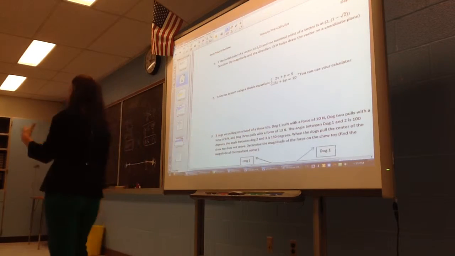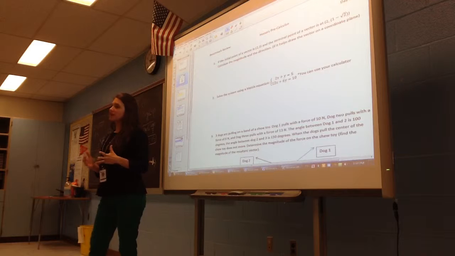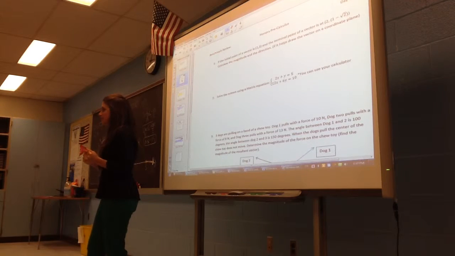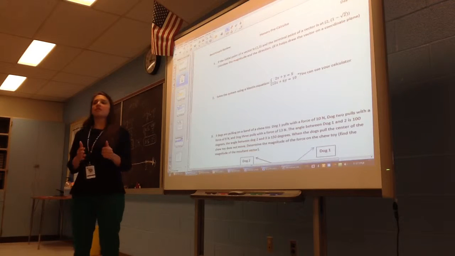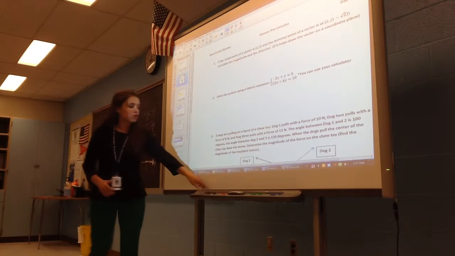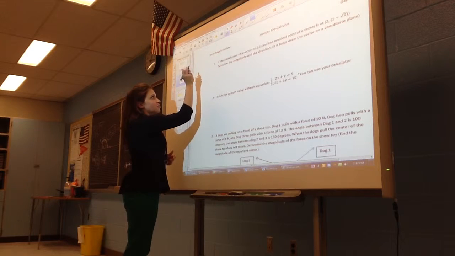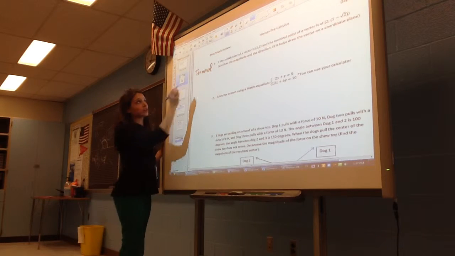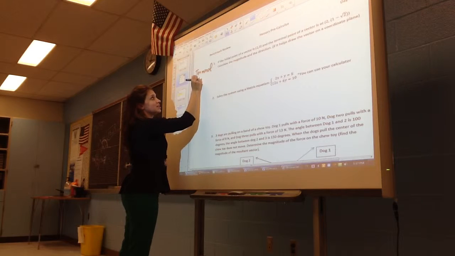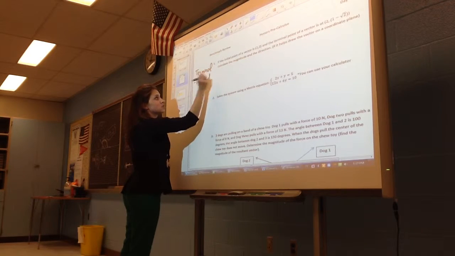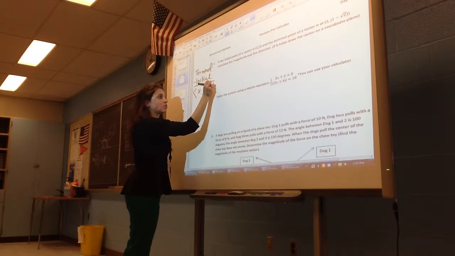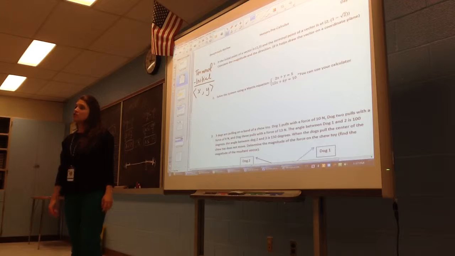This is from Unit 1, and maybe we've forgotten a little bit how to do this, or maybe we just really get scared when we see a radical. But if you want to find the components of a vector, some of you recognize this, some of you haven't. You can just take the terminal point. This could be something you would put on a note card. Terminal minus the initial point, and you get your components of the vector. You will get x and you will get y, your horizontal and your vertical component.